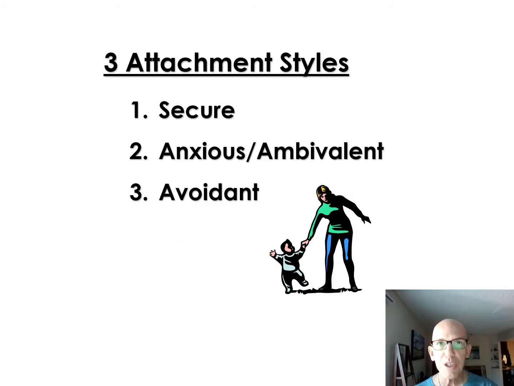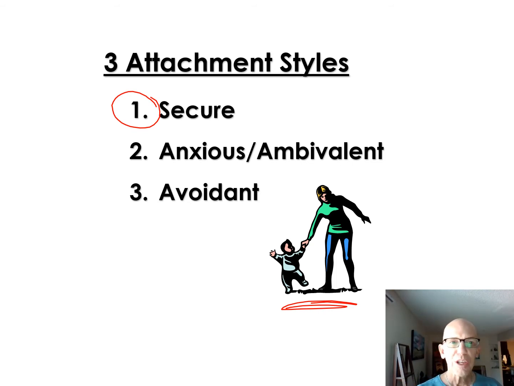Okay, so based on that strange situation paradigm, she comes up with these three different styles. I think she really has a fourth one, but I want you to focus on these three. Secure. I'm just going to argue you don't have to study that for the test. The bond between you and your mother was good. You're going to have good relationships in the future. They're not going to be perfect, but you're going to have a basic trusting attitude. Things are going to be good for you.